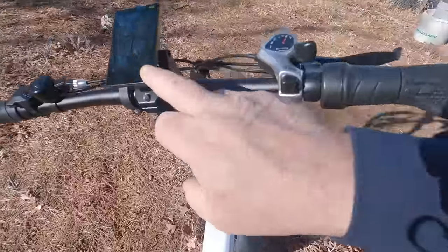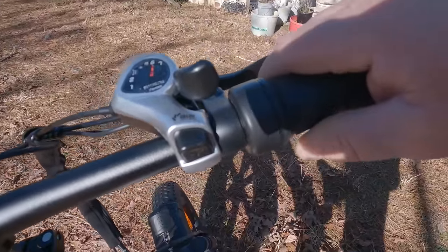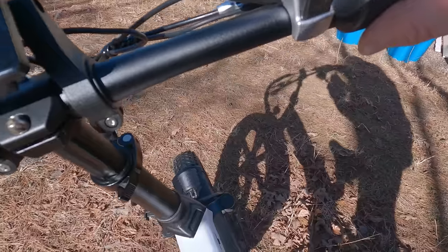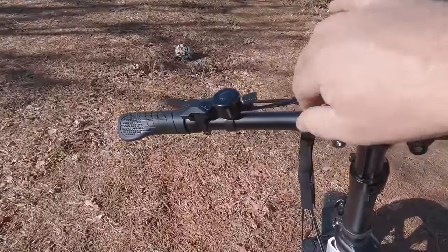It's got your LCD display. This is your accelerator throttle. It's got a Shimano 7 shifter. Even got a little dangle bell right there, see?